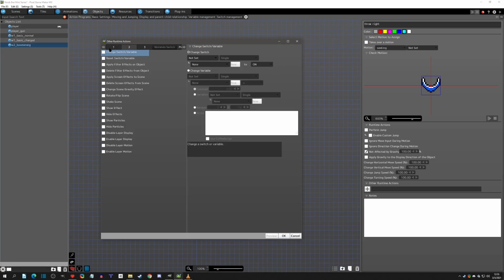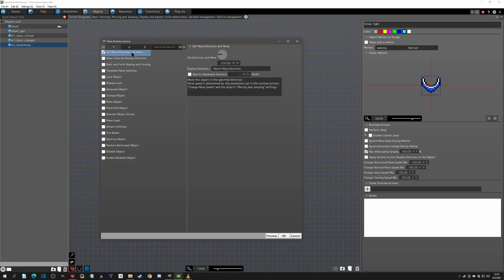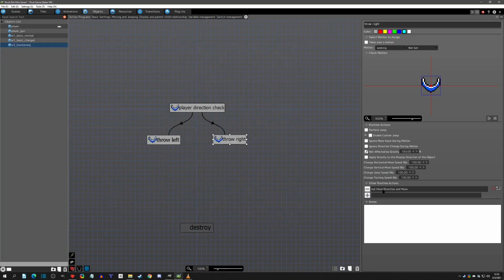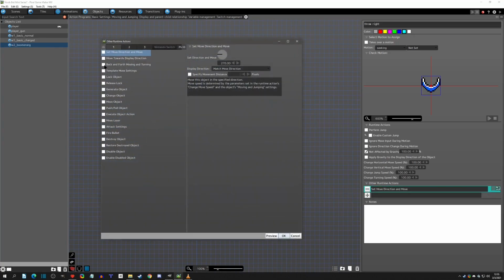So we're going to click on set move direction and move. This is how we can simply set the direction. Because it's tank or vehicle movement, the turning is in degrees. So you can actually have a direction of 28.07 if you wanted. But for this arc, we're just going to arc it about a 30-degree angle. So that's going to be its starting direction. And then we're just going to hit OK. So we set the direction, and then instantly we're going to start turning it.